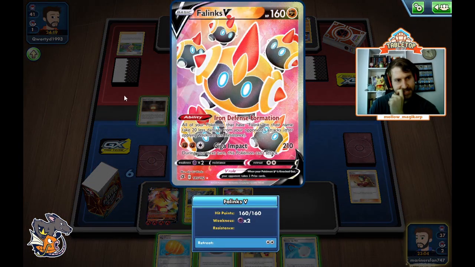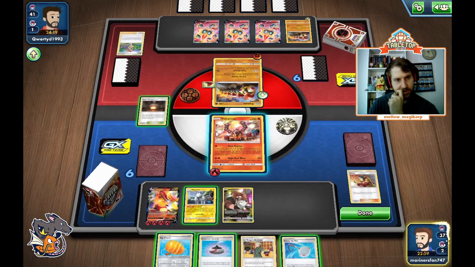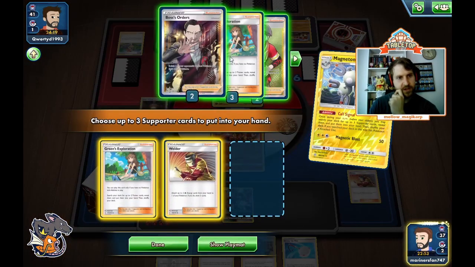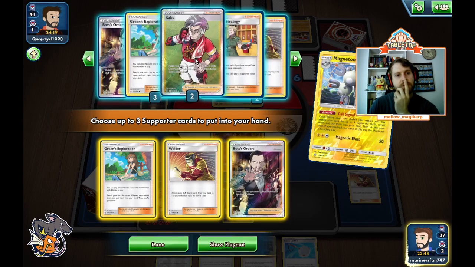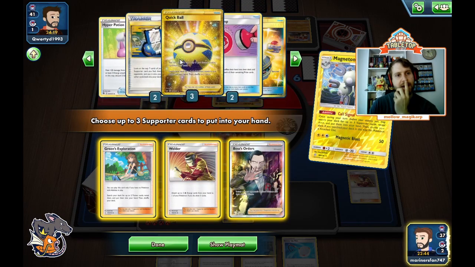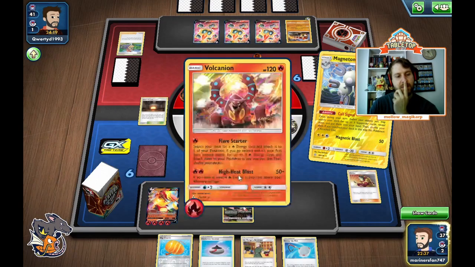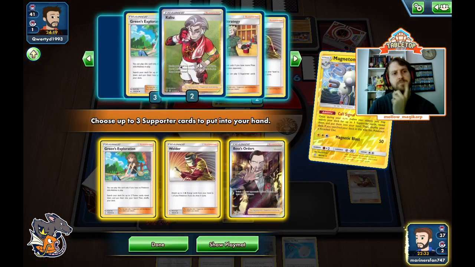What do these have? 160 plus 60 is 220. I think I'd rather just go knockout active. Let's go ahead and call signal. We're going to grab greens, welder, and then for next turn, boss. Okay, Hyper Potion's in deck, Stamp is in deck. And then we go Surge, greens, grab a Quick Ball, net that. Yeah, this is fine, this is fine.